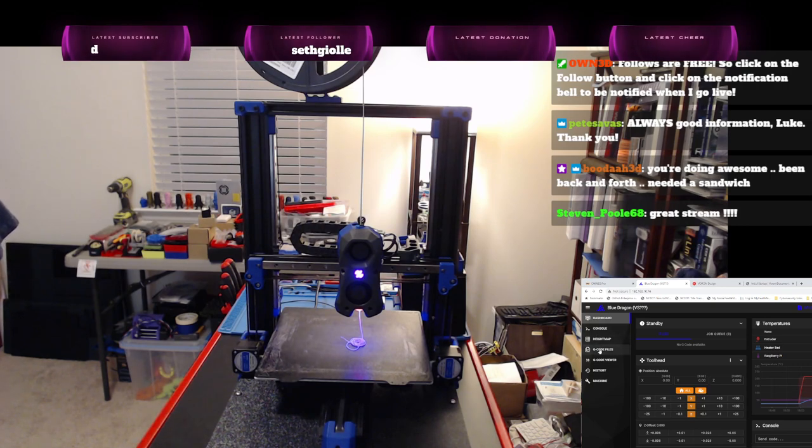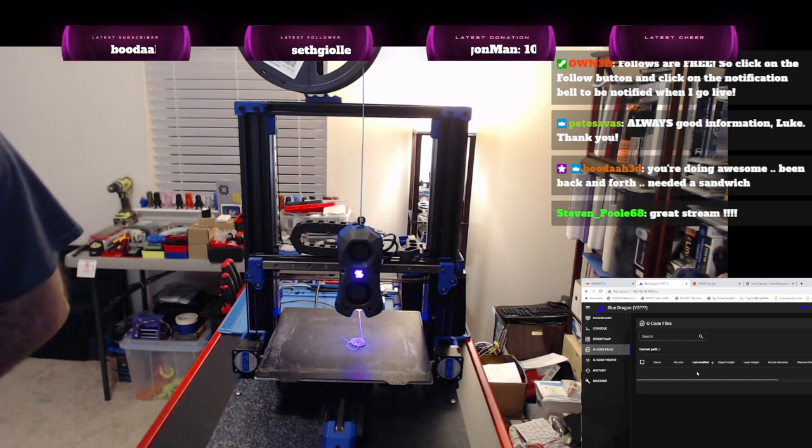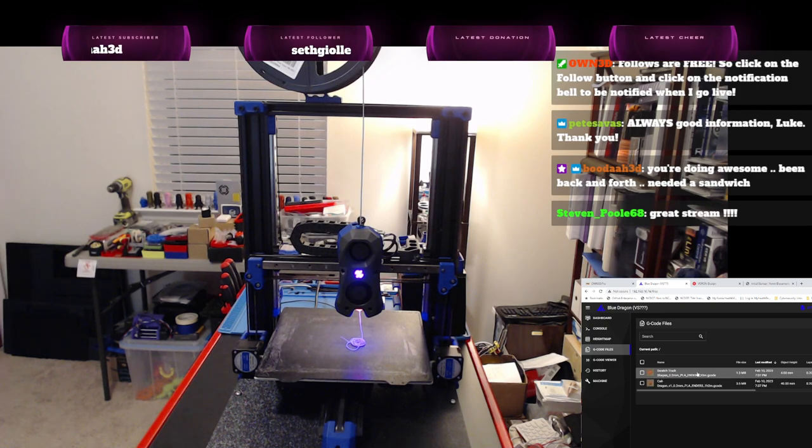And what you would do is you have a G code files folder. And here you can upload just like you would with Octoprint and have as many folders and subfiles and everything that you want, right? So I've got these over on my other computer, so you're just going to see them materialize up there in a second. And you're going to see down in the bottom right these two files pop in. Okay?